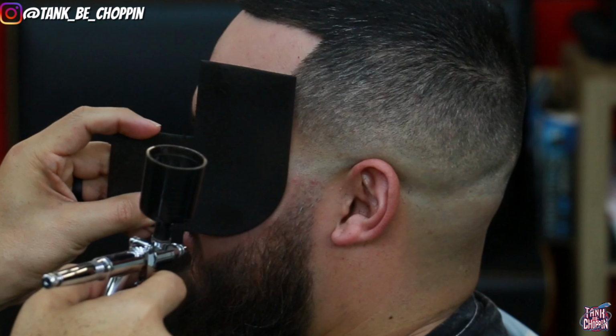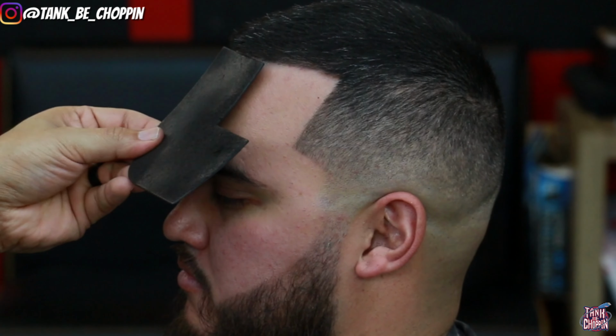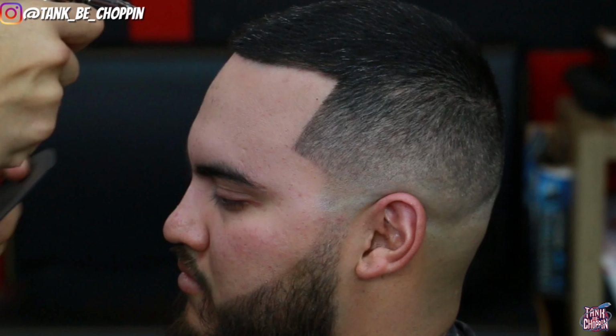But as you can see, your boy is putting them enhancements on there, trying not to make it look too fake. I want to make it look nice and natural, but at the same time, I want to darken everything up. That way it looks nice and crisp.